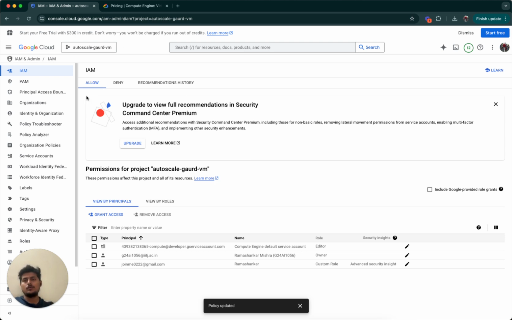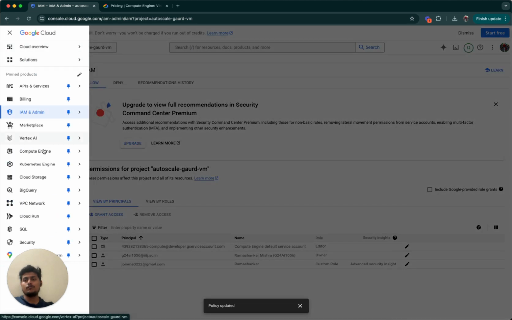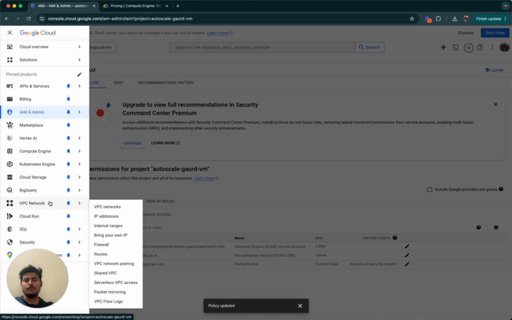So what we have done is we have created a user with limited access, so that if that particular account is compromised, it won't be performing any unwanted action on GCP. Next thing we have to do is create a firewall.